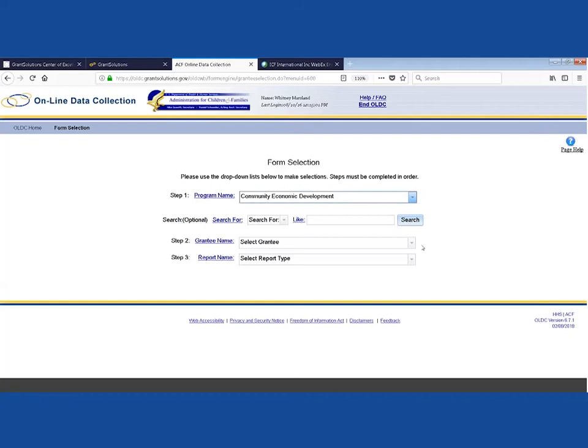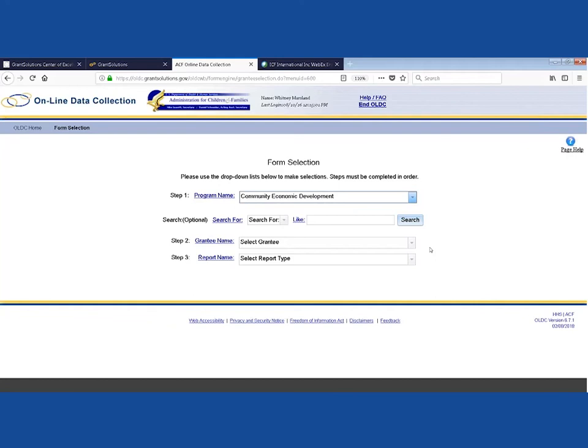Where you're able to select your grantee organization name from this dropdown. And for those of you who have multiple grants, you might notice that your organization name could be listed multiple times in this dropdown. So if you're looking for your most recent grant, you'll select your organization name with the highest 2-digit number at the end, which will indicate that it's the most recent.